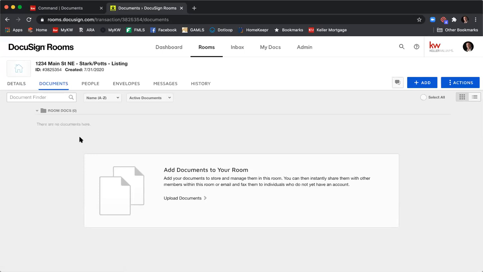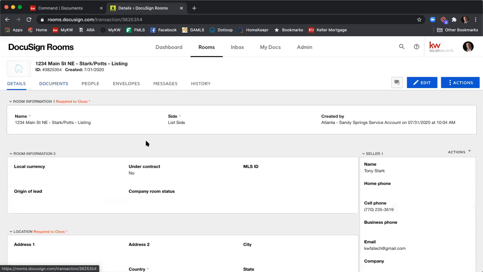Before we do anything in DocuSign, before we start adding any forms, we need to go to the details tab right here in the top left-hand corner, because this is where we're going to input all of the information for this contract. Now, for today's example, I set up to have a listing because I wanted to show you how to use the seller's property disclosure, community association disclosure, and how to send those to clients. But we'll also walk through the purchase and sale agreement.